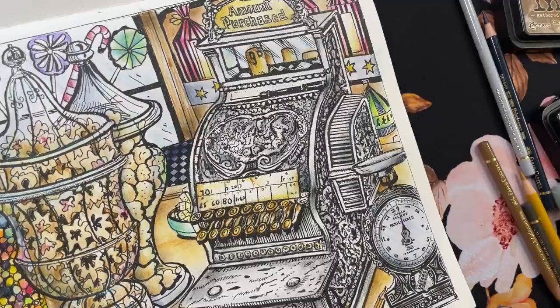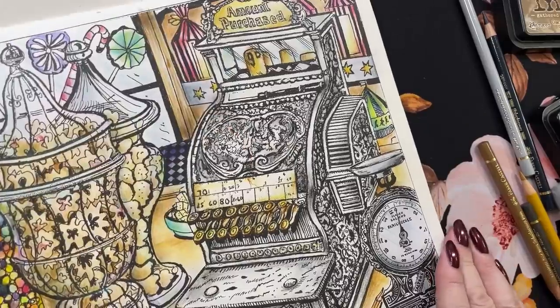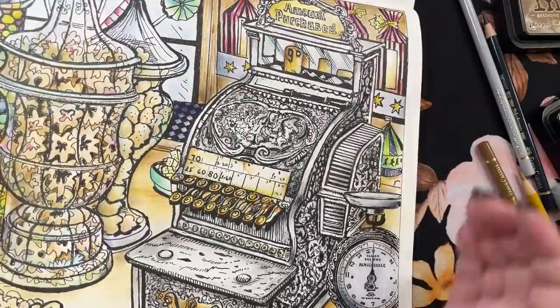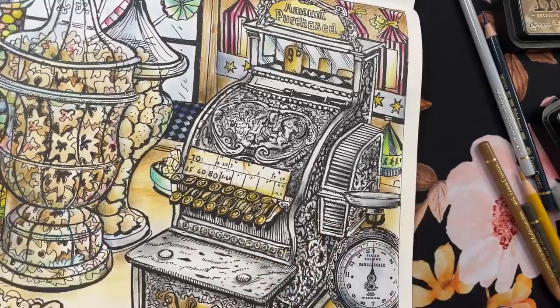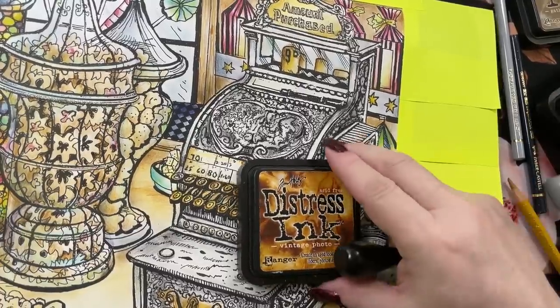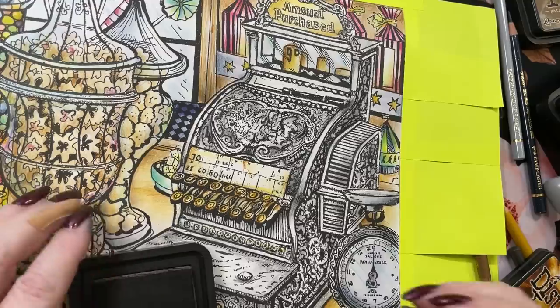Yep. Now what I'm going to do, since it's an old-fashioned kind of pitcher, I'm going to go around and put sticky notes around here, and we're going to go in and darken the corners coming up and throw some little spots with my stamp. Okay, got out a vintage photo and a little bit of walnut. I also have tumbled twigs over there, gathered twigs.